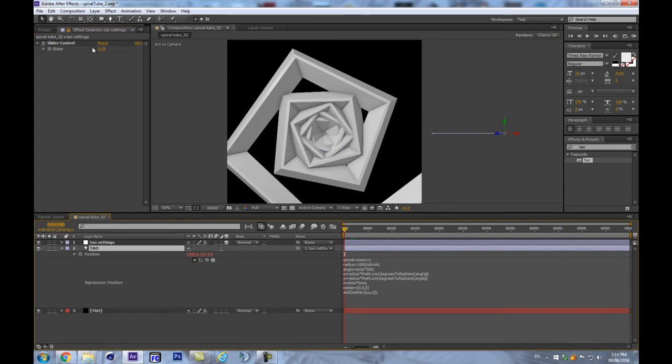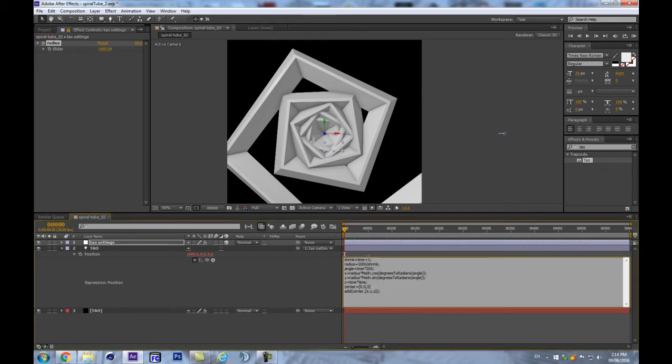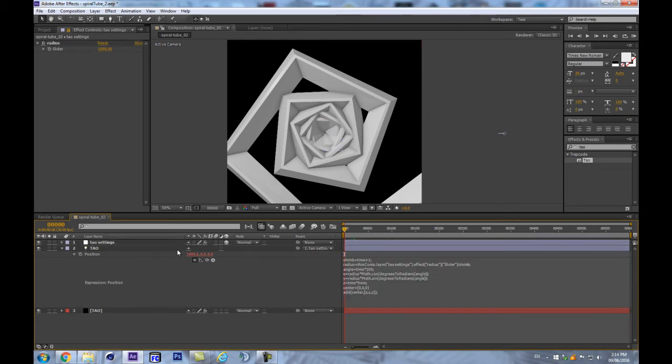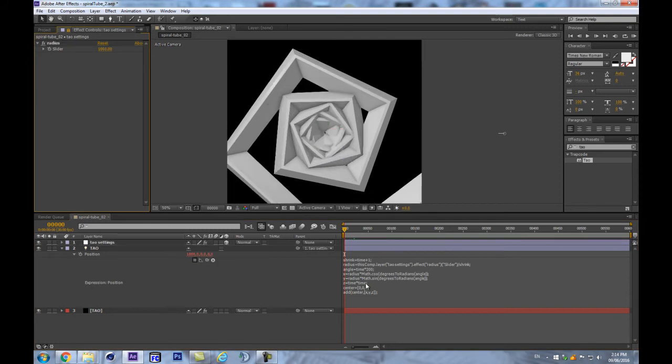So let's call this radius, and let's link this to that. So it's set to 1000 for the moment. Let's keep it the same to start with, and I'm gonna select the 1000 number here, and once it's selected, I'm gonna use this here and drag it on here to pick whip it to it, and nothing should change, but it means that we can now change our radius from here. So that's pretty neat.